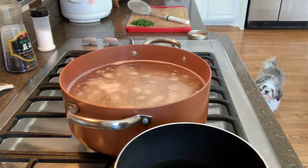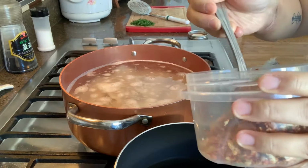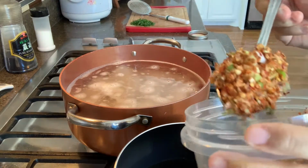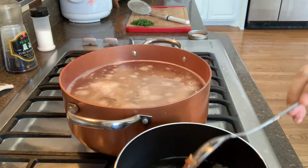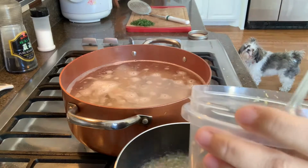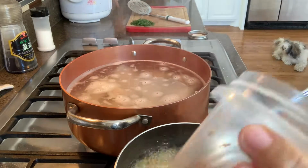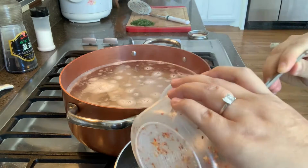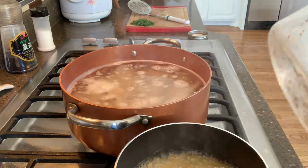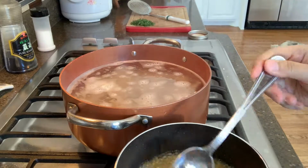And then when the oil is really hot, we're just gonna pour it in. And make sure that you don't get burned, because if you aren't careful, it will pop and you will get burned. So make sure that you don't get burned. And then I'm just gonna turn off the heat because the oil is really hot, as you guys can see. I'm just making sure I have everything from that bowl into the oil. It smells so good. Let me tell you guys, you guys won't know the smell of it until you have tried it.